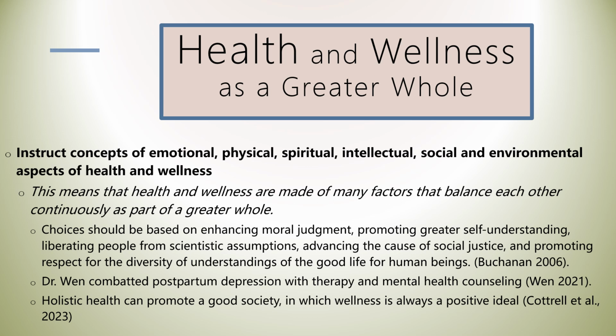So we need, as health education specialists, to instruct based on the fact that emotional, physical, spiritual, intellectual, social, and environmental aspects create a synergistic, holistic version of health and wellness. These 6 aspects really balance each other to be a great whole of health and wellness, right? So all of our choices should really be a combination of these things.